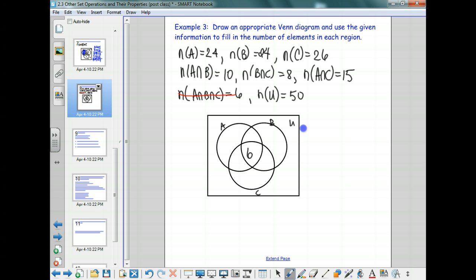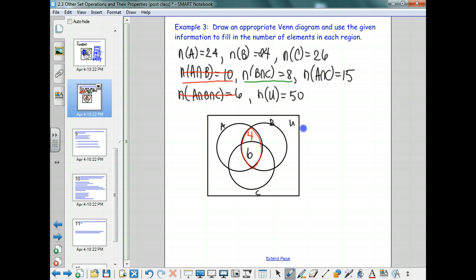Once I've done this 6, then all 3 of the pieces on row 2 there can be done. Because they were all overlapping with that very center piece. So let's look at one of them. Let's just use the first one here. A intersect B right there. So A intersect B is this piece right here, right? So those 2 pieces combined have to be 10, which means how many am I missing currently? 4. So I can put 4 of them right here. And I've done this piece.